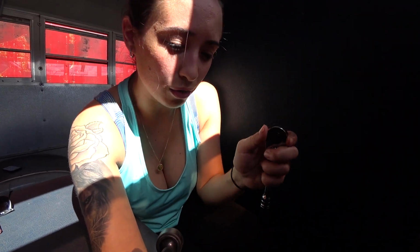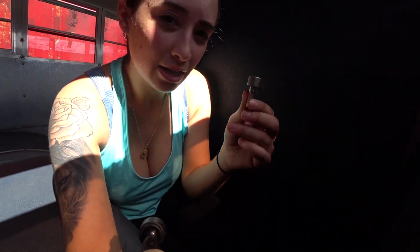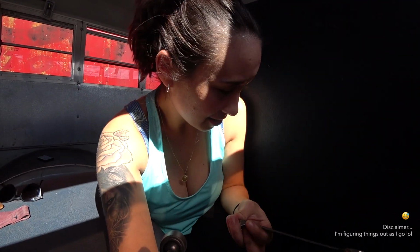So the problem that I'm having here, there's two screws. The first one is not the problem. The second one is too far in for me to get this thing all the way through. Like this part of it won't go through. It won't hold it. So what I did is I grabbed kind of the same size, but this one is the one that goes on the drill. And I kind of just placed it on the top and held it with my fingers. And then I used this. Notice how I don't know any of the names of the tools. I used this to unscrew it from the bottom, and that kind of worked. And I'm having the same problem with the one all the way on the back side, but it's a little bit tight, so I'm gonna go back to that one later. But pretty much this is what I have to do to all of them to be able to take all the seats out.